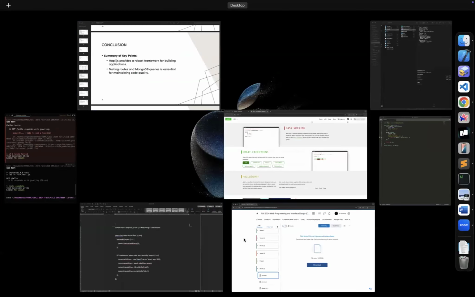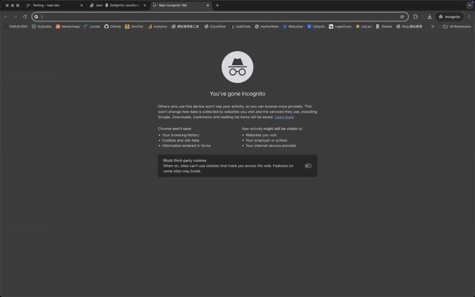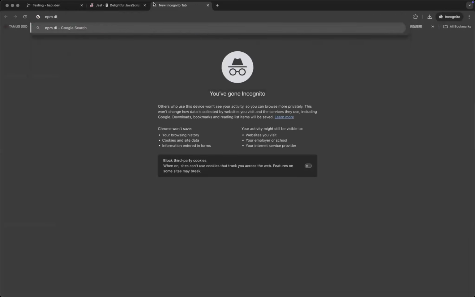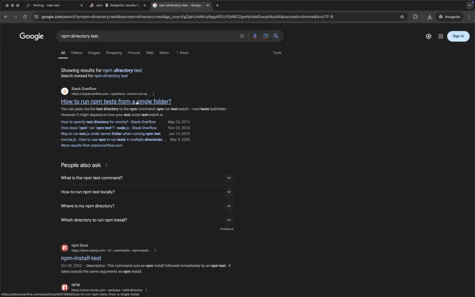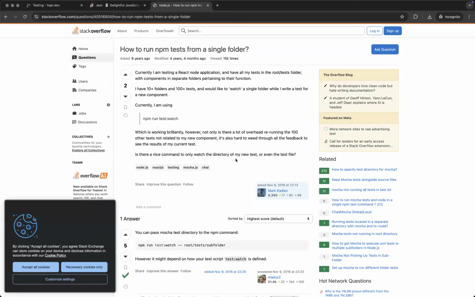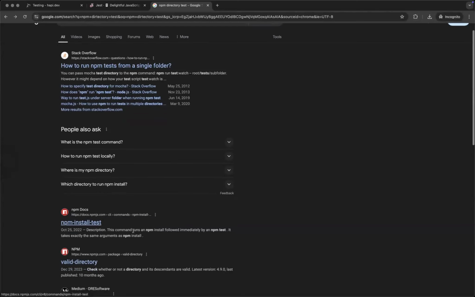So I think we can use the one that is called, let me try to get it. npm directory test and then testing specific. Let me see some example.